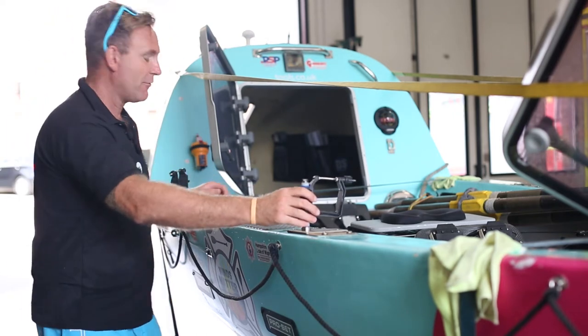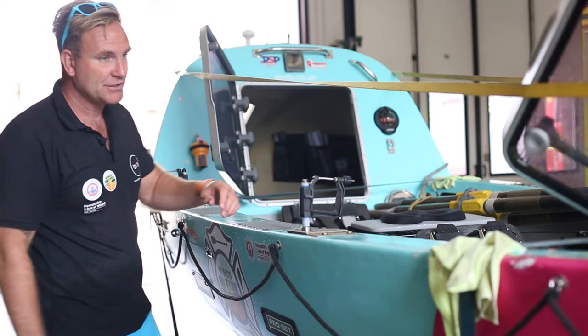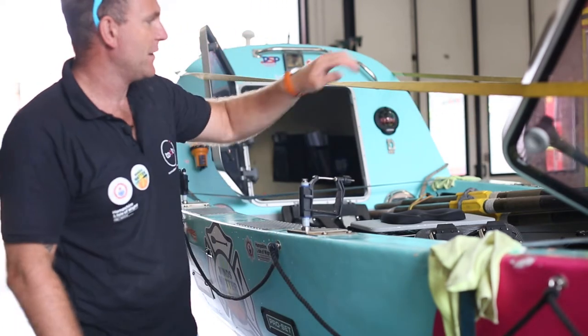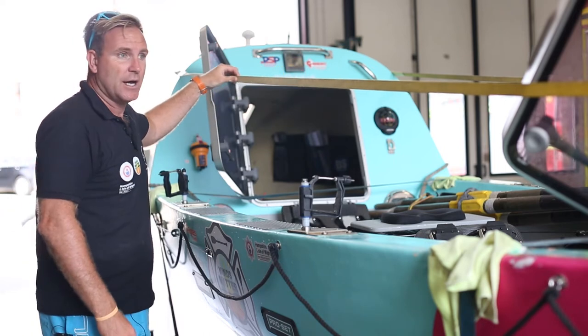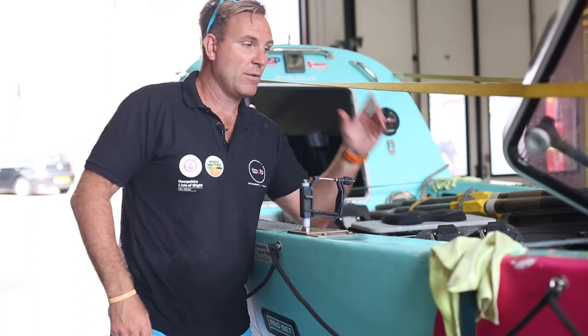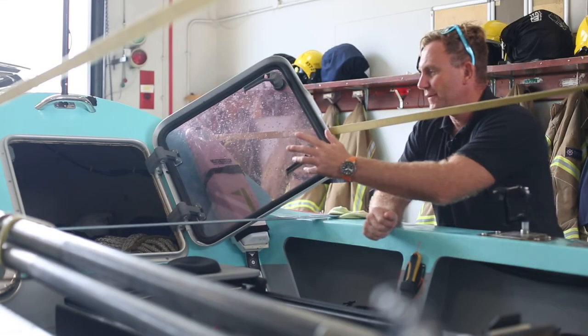As we come forward we've got our rowing gates that support the rowing positions, and then heading toward the front hatch you can see these yellow safety lines — there are also two on the deck. At all times when we're not in the cabin we'll be harnessed on, and it's mandatory that we be clipped onto these should the boat capsize so the crew member can be retrieved.